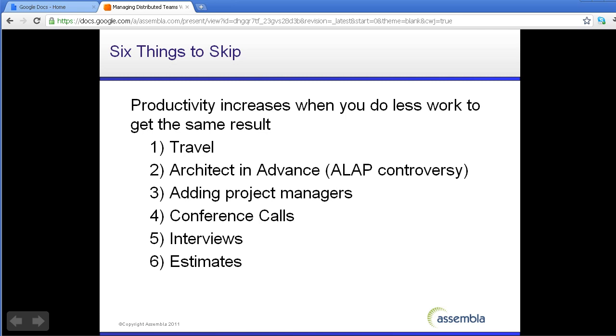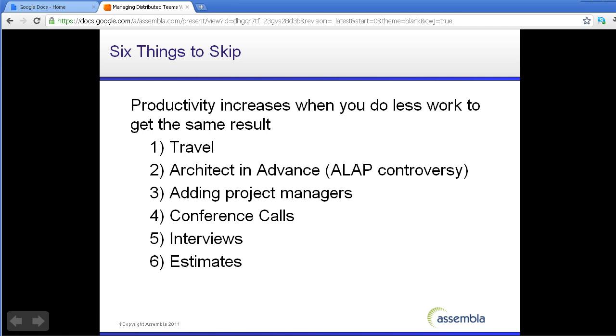One thing at Assembla that we skip is interviews. Instead of interviewing, we will look at someone's resume and we will offer them a trial job. And we will point them to the Getting Started page that we showed you earlier, and we'll start work. This is a little bit of a radical difference from the way that most people do recruiting, but we actually believe that it gives great results and it saves a lot of time.